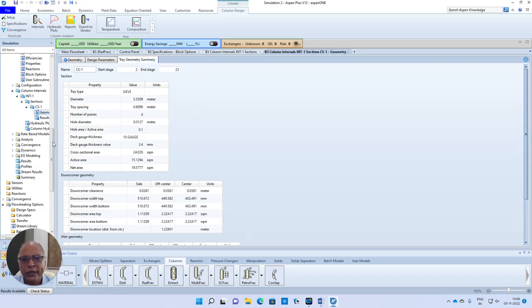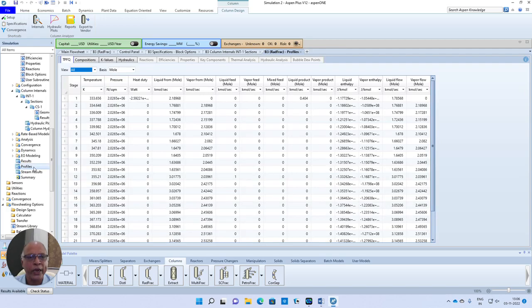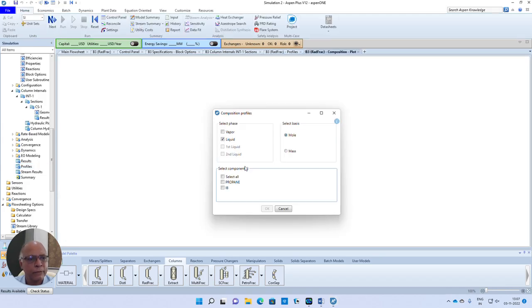One more thing that I am interested in showing is the profiles. As I said, this is a very, very comprehensive model. So you can look at some of these profiles calculated. Would you like to see the profiles of propane and isobutane in the liquid as well as vapor? So you can select.